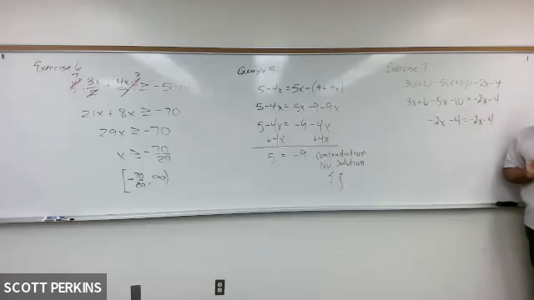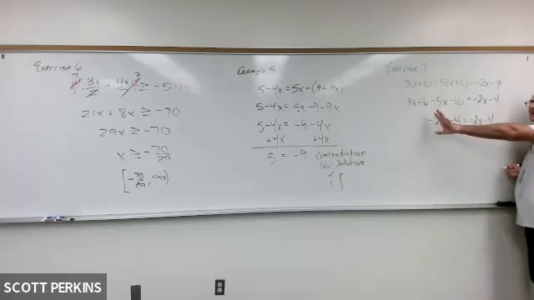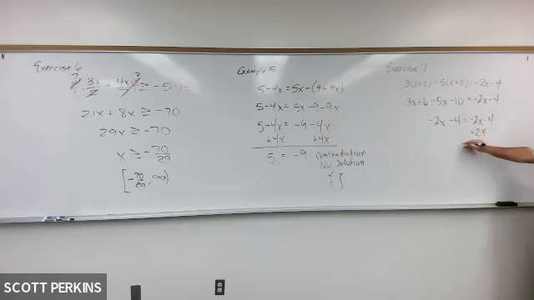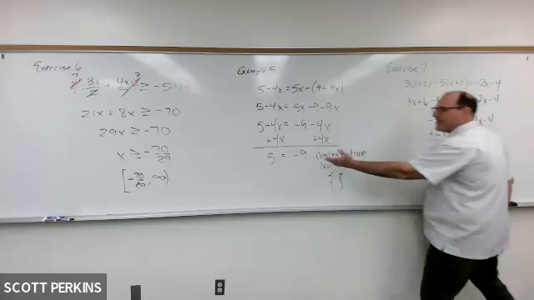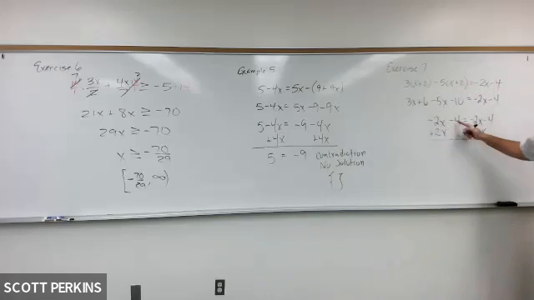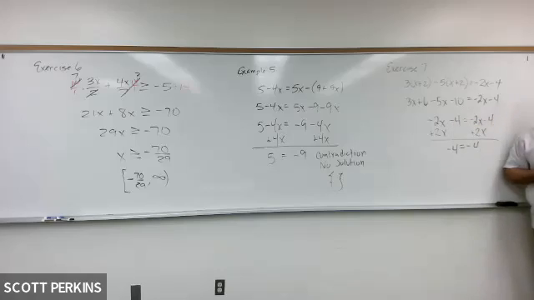At this point, you could probably answer the question, but I'm going to just take one more step. Once again, I'm going to get all my x's on the left. So I'm going to add the 2x to both sides. But this time, instead of ending up with a contradiction, I end up with the same thing on both sides. Negative 4 here, negative 4 there. Again, no x's, there's no variable.